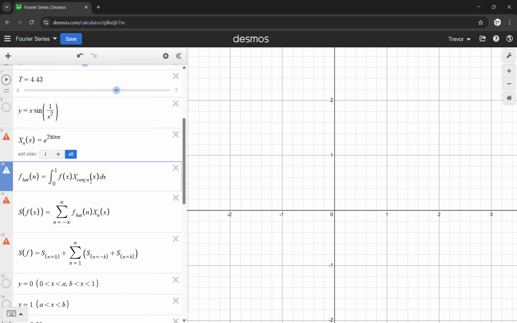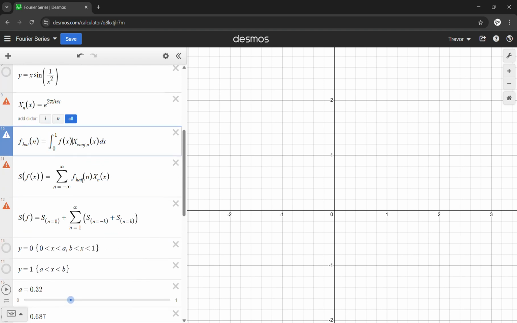This is the Fourier transform of your f of x, in your n space, essentially. And because of the nature of this integral, you're going to be doing integration by parts a lot of the times, which is why this is a little bit hard. But yeah, that's your Fourier transform. And once you have your Fourier transform, you put it right here. This is going to be a function of n, but then you're going to sum from n equals negative infinity to infinity times your characteristic function again. So here we took chi conjugate for the integral. For the sum, it's just going to be regular chi.